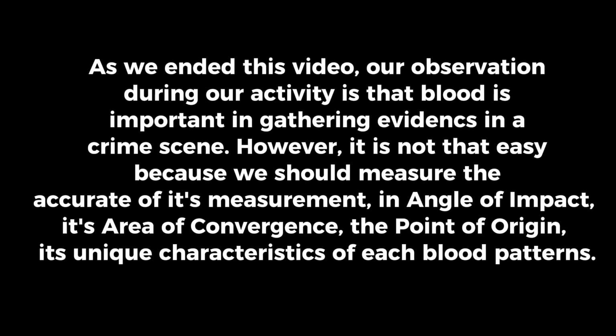As we end this video, our observation during our activity is that blood is important in gathering evidence at a crime scene. However, it is not that easy, because we should measure accurately the angle of impact, the area of convergence, the point of origin, and the unique characteristics of each blood pattern.